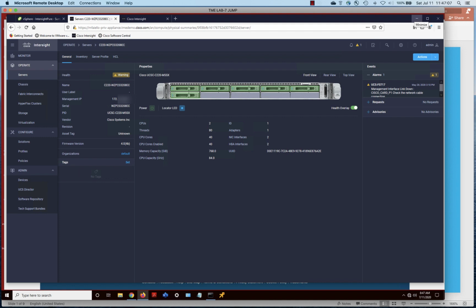Touched on licensing. We're going to claim this server here. I'll actually unclaim this from one private appliance. I'll claim it up to the other that we install. And what else? Let's also talk about the proper unclaiming of a device, how you should do that from a best practice standpoint.